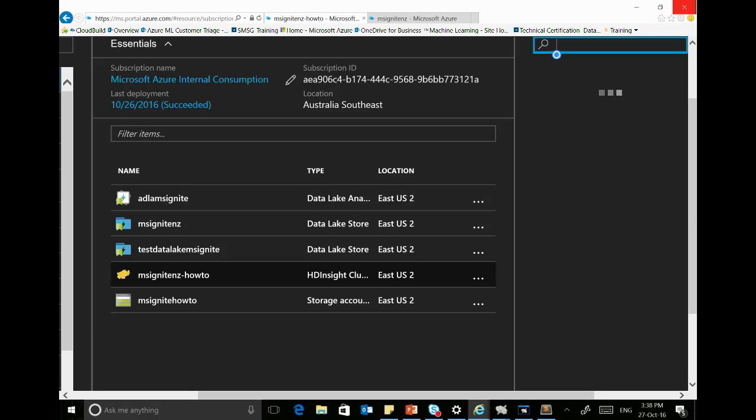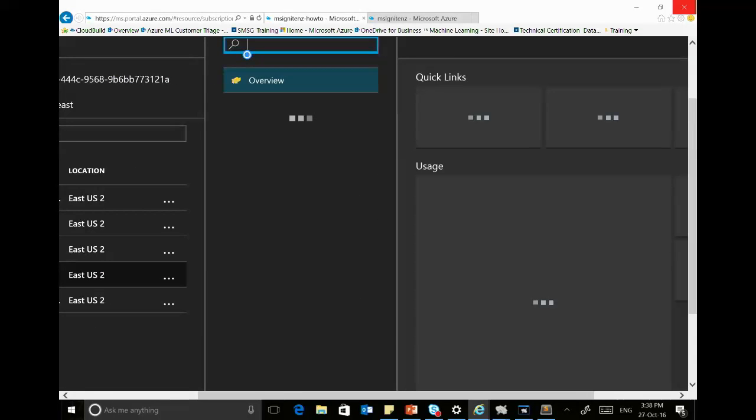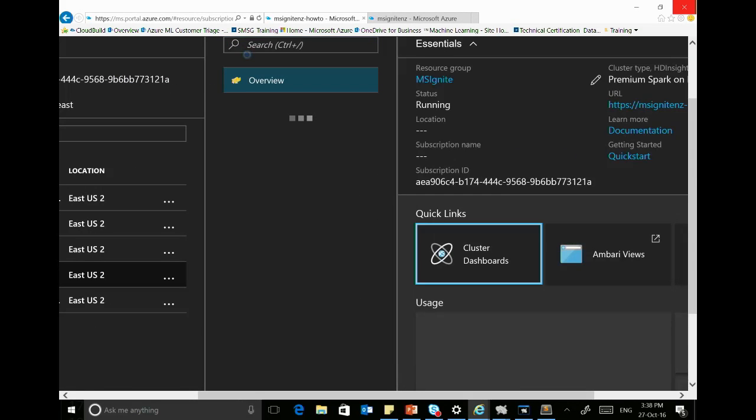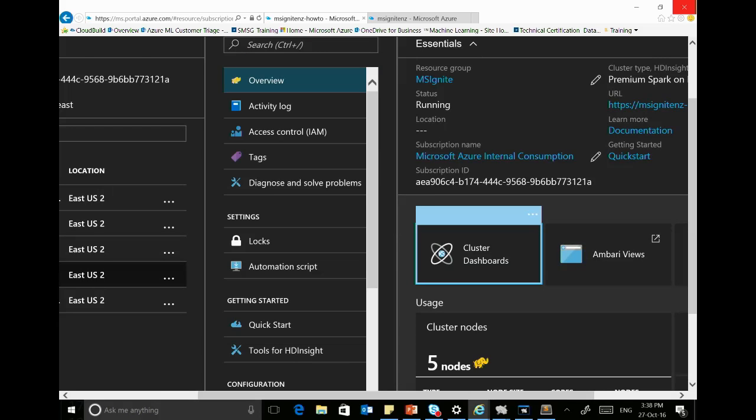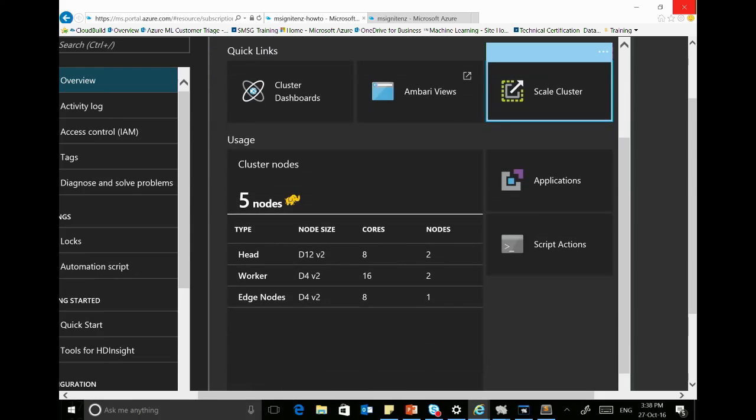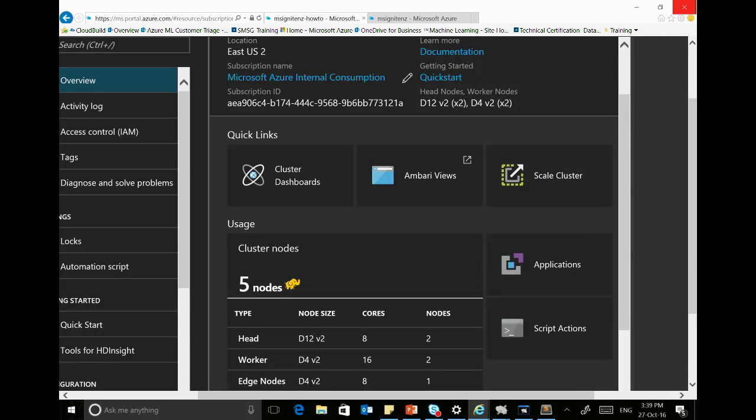The difference about this HD Insight cluster is that I've created access for it to Azure Data Lake. This is just a simple HD Insight cluster. It's a 5-node cluster. I am using the HD Insight Premium cluster because it comes with the Microsoft R component as an edge node onto it, right?